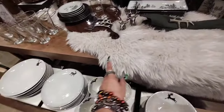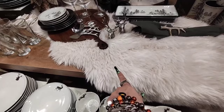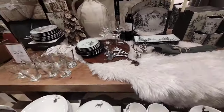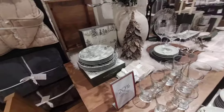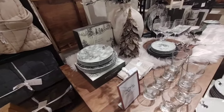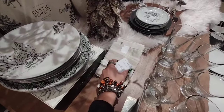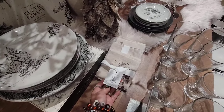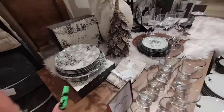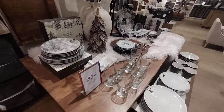And Caroline, let me know, didn't you want the runner like this? She was looking, I think this was it, or something very similar. Yeah, Caroline's got me on a whole Pottery Barn vibe. So these are absolutely beautiful. Let's see, the napkins are going to come in at 32. And I'm not going to be picking up everything. I just really wanted to show you guys just how cool they put everything out.